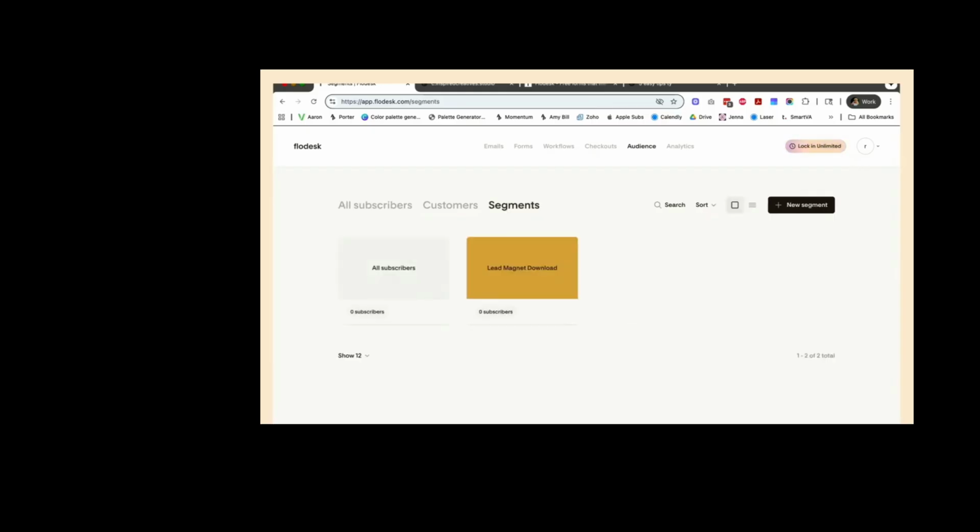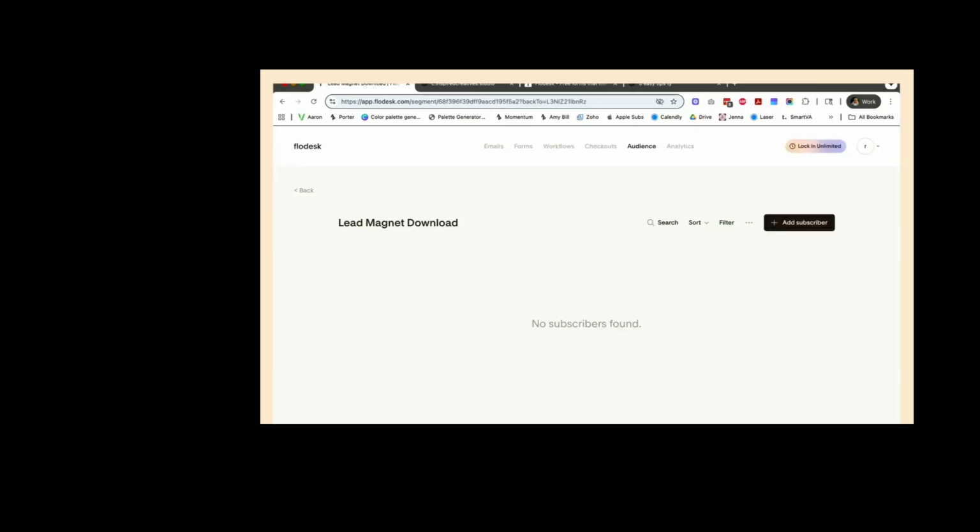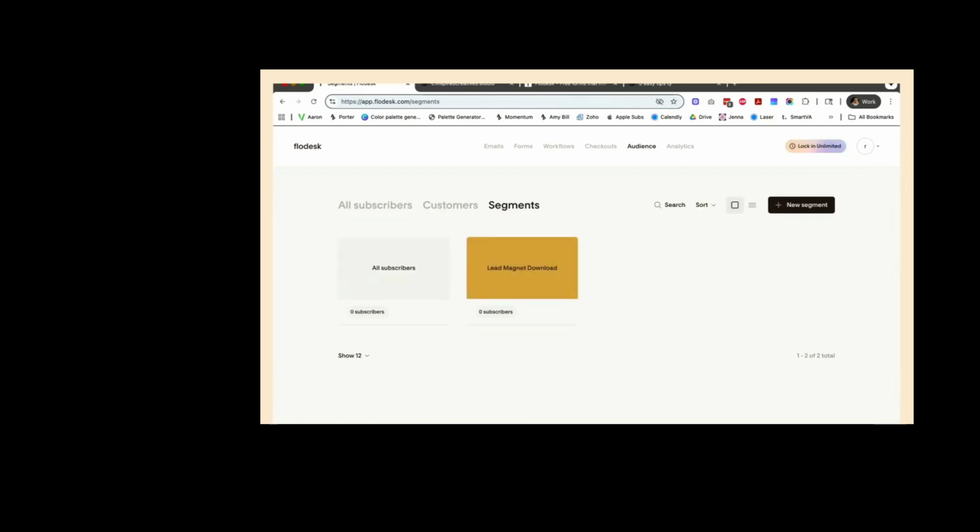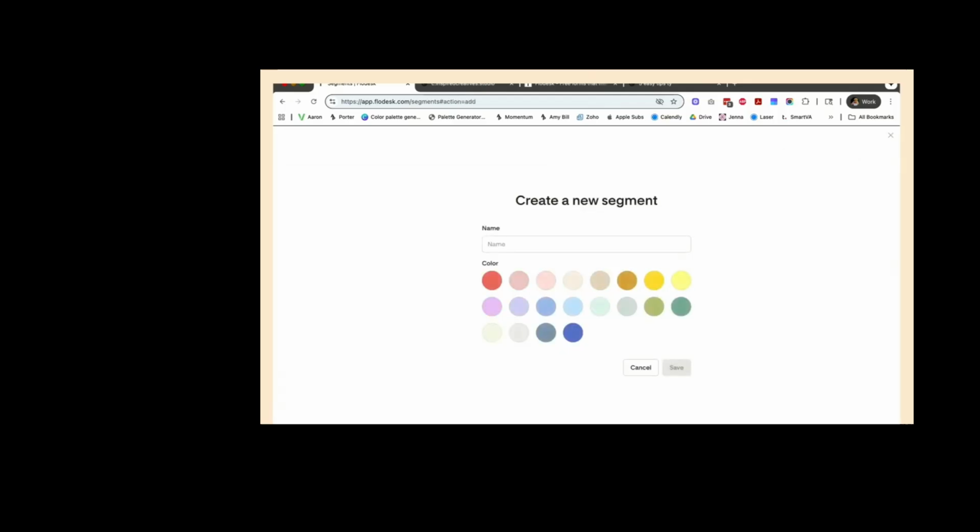into behavior. So I have this, okay, lead magnet download. Everybody that downloads your lead magnet, you would tell the system to put them in the lead magnet download segment. And you would keep adding things like that. And one thing I like about it, if you add a new segment, you can make them little playful colors.